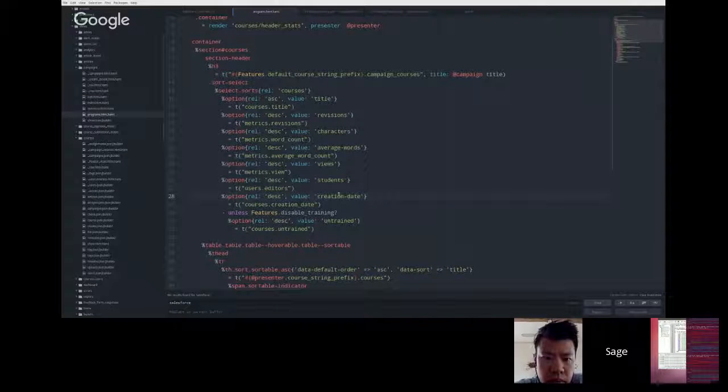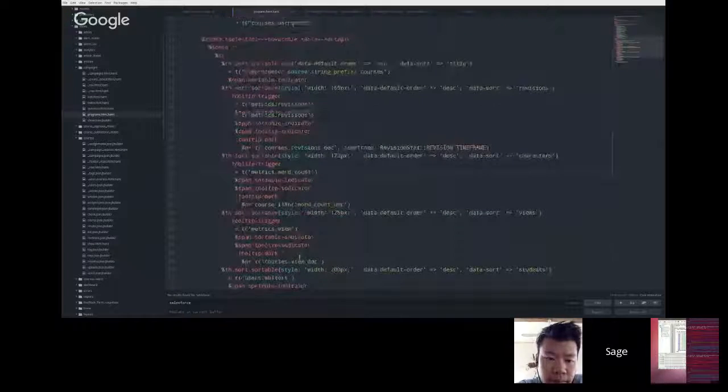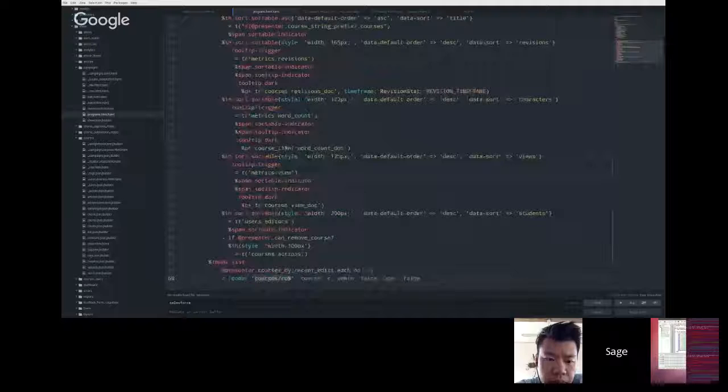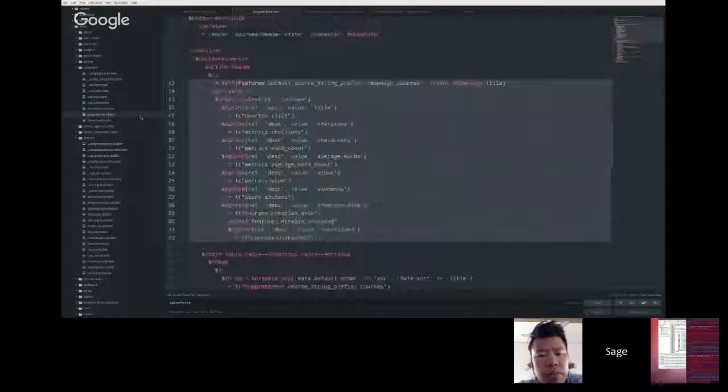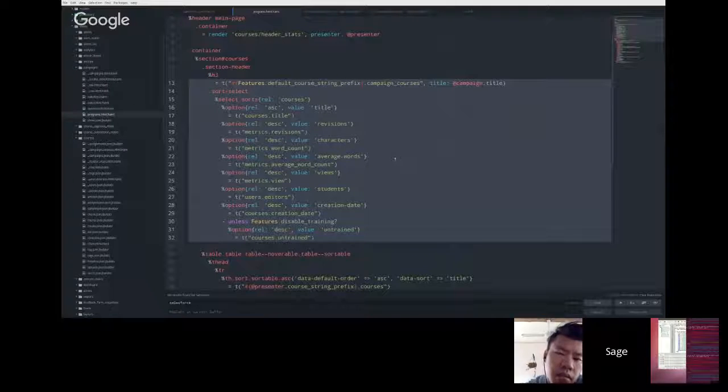Any change that we make to the row partial here, which basically provides the HTML for one single row showing the information for one course, we're also going to have to make corresponding changes to this header, and possibly to the headers anywhere else that's rendering a list of this row partial.